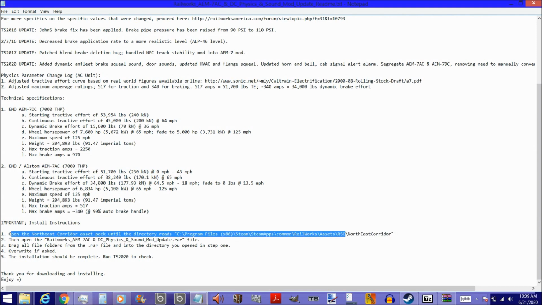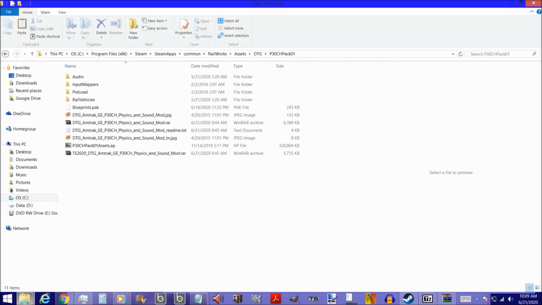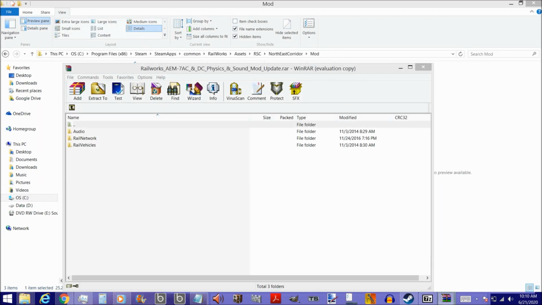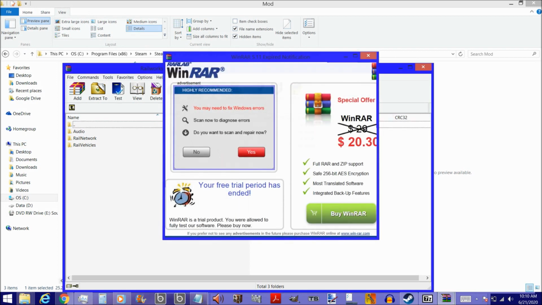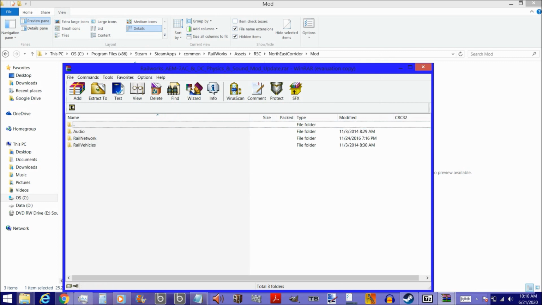Open the Explorer program until you get to this directory here. Then open the zip file that's in the bigger zip file, until you see these 3 folders: audio, rail vehicle, rail network.